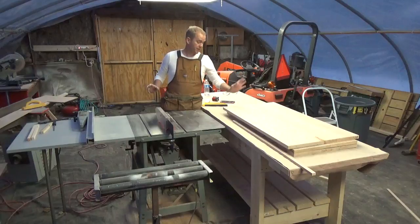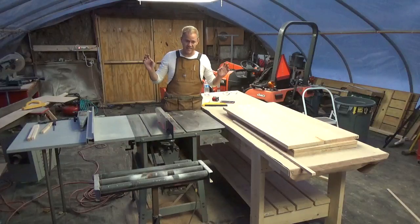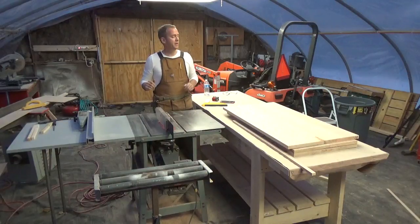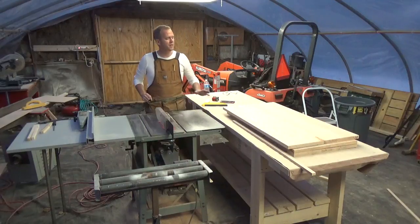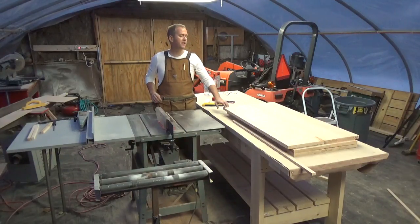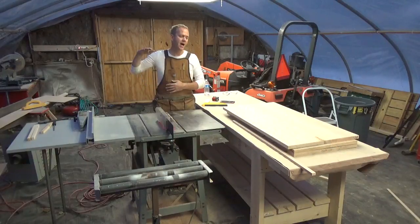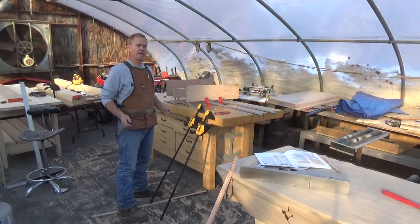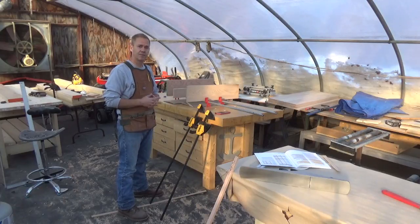Okay, so I glued up the sides, both sides and the top. We planed them, sanded them, and cut them to length. So next step, we're going to be putting them together. We're going to be joining them. And for those keeping score at home, the top is 44 inches long by 21 inches wide, and the sides are 45 and a quarter inches high and 18 and a quarter inches wide. Now we're just going to go through our cut list and glue up the various pieces to assemble the dresser.